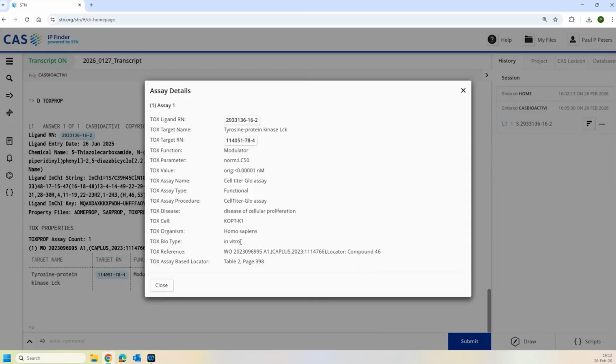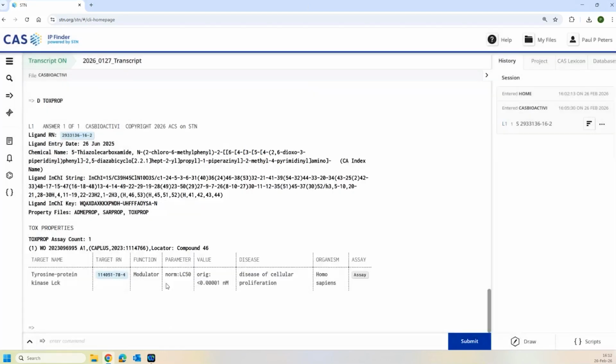Yes, of course, this was done in vitro, and we can see also the names of those assays. All of these fields are actually searchable, and all of these fields are also searchable in the basic index. So if you just want to search for a glow assay, you don't have to think about which of these search fields, what is the field code for that. You can really just search it in the basic index as well.